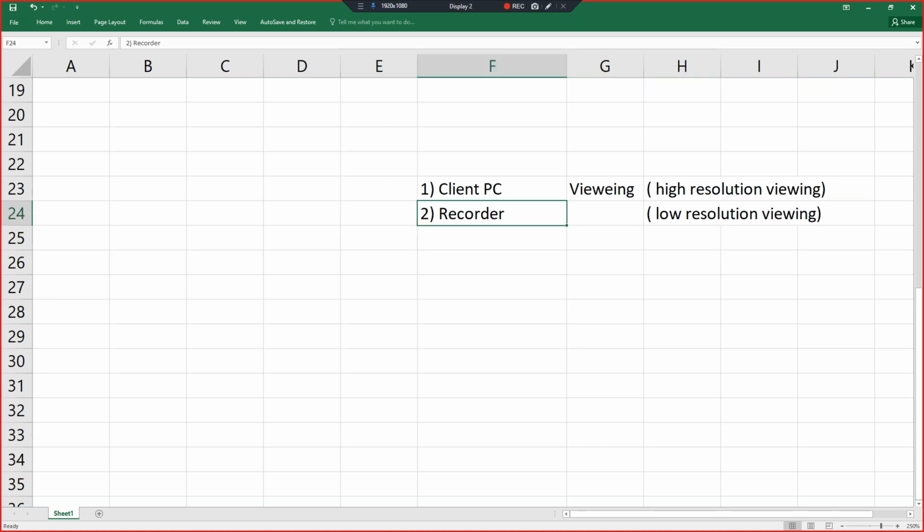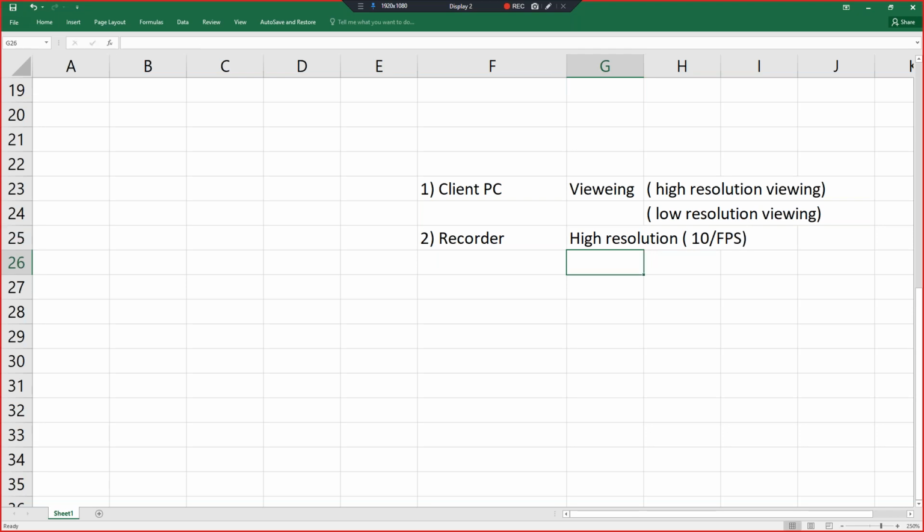And recording can be again high resolution, but maybe 10 frames instead of 25 frames. So the camera should be capable of giving you high resolution and another low resolution and another profile with a different frame rate. So this is an ideal camera in today's market.